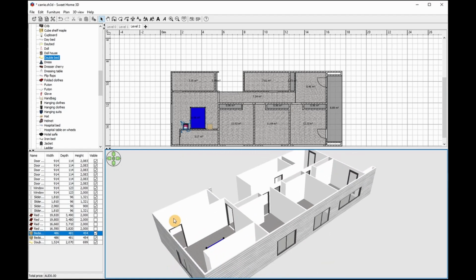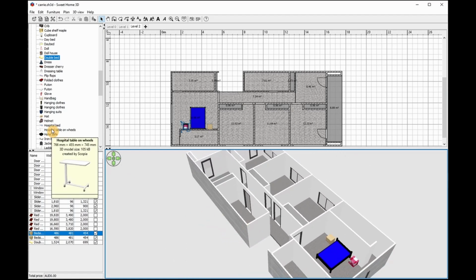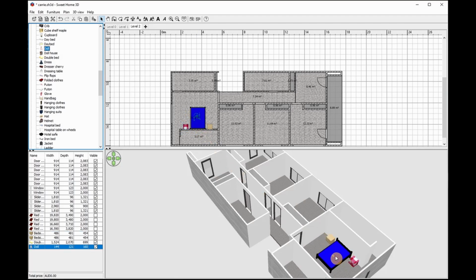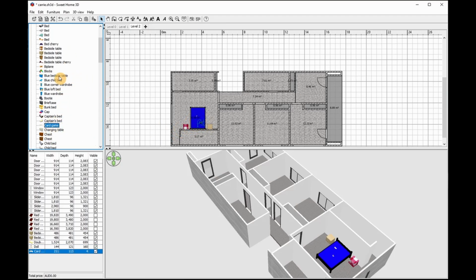So this is how you place furnitures. If you want to chuck a couple pillows on it, or a doll, you can throw various items onto it.